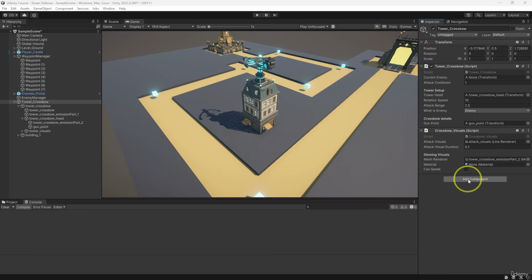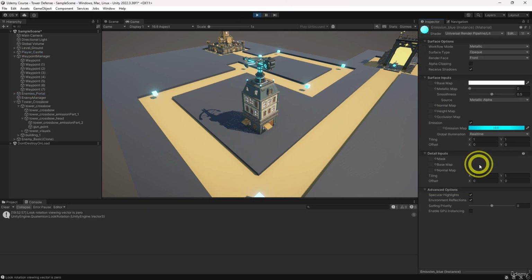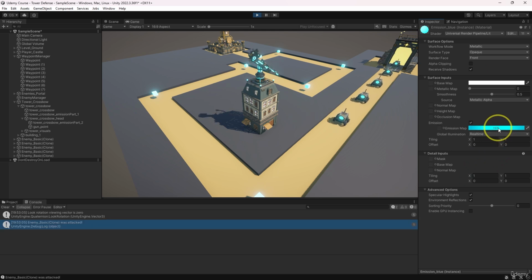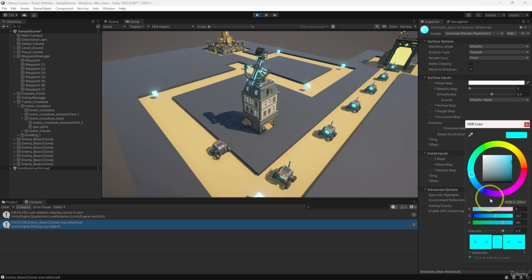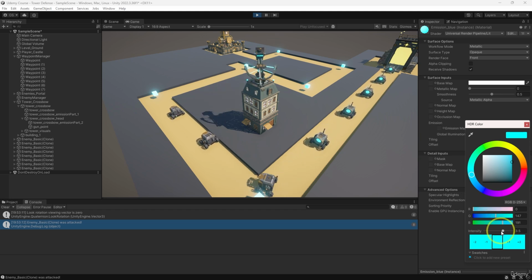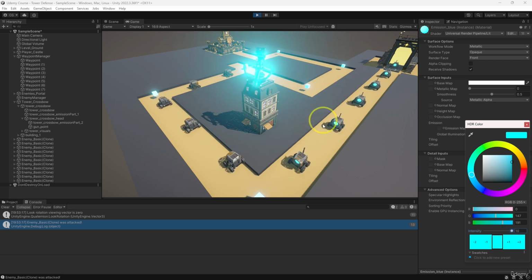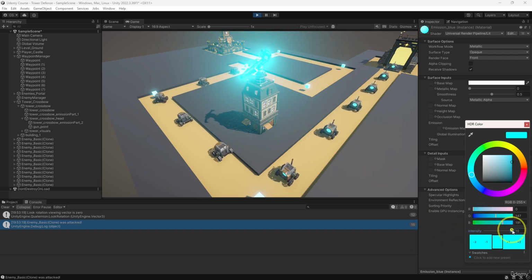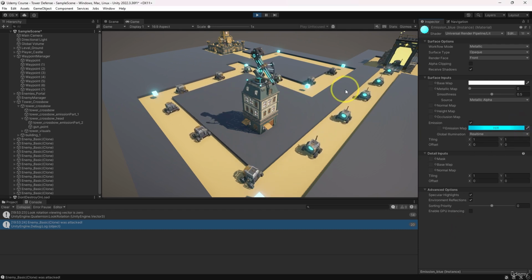Now we need to affect the material that we have on a mesh renderer. Let's go to play mode. I'm going to open the material. And yeah, this was the material. I'm sorry, this is the one. So over here, we need to affect this emission map. We need to change color, and we need to have intensity for this color to make it glow as we want. We need to have a maximum value for that because we don't want it to look ugly like this. And also you should know that we cannot directly change this intensity over here. Instead, we would have to do something else, and I'm going to show you what we're going to do right now.